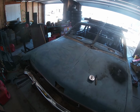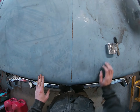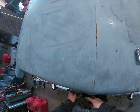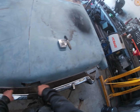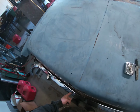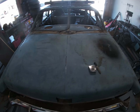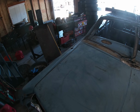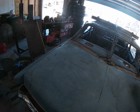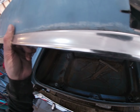And my wife took the level. I'll probably have to beat this up and in a little bit because it's kind of coming out to a point here, so it's going to be a little bit longer than 19 inches, obviously. So once we get the trunk bent and we try to fit it down in there, we'll see how that goes.